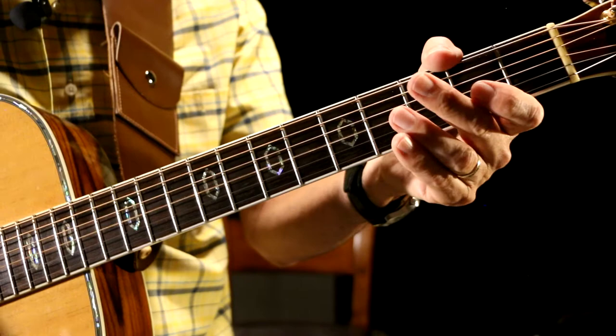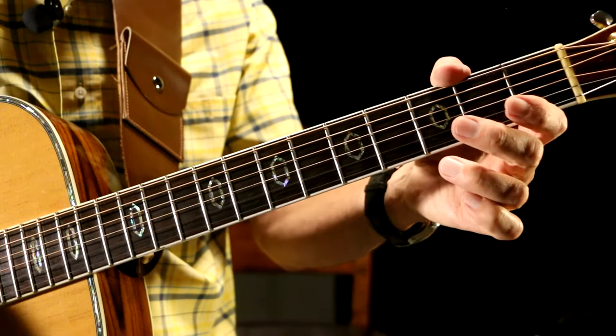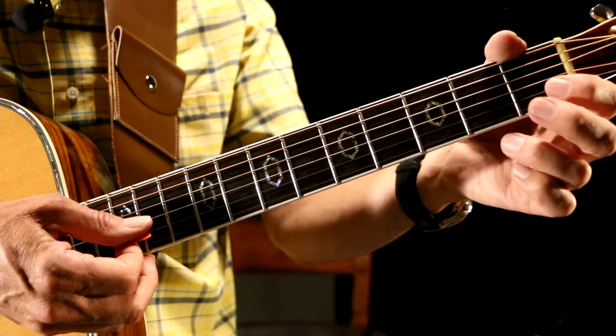Now let's do the second part. Like that. Open B, 3rd fret B, 3rd fret G string, back to 3rd fret B, and you do it again. Open, 3, 3, 3, and then you play open E string to 1st fret B string.